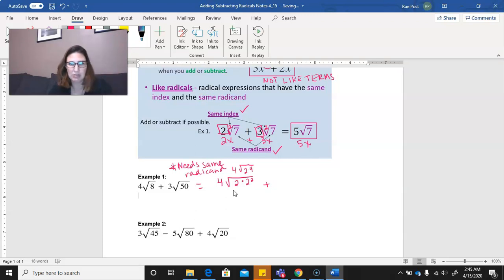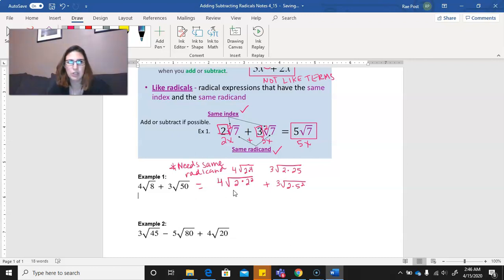You can do the same thing with 3 times the square root of 50. So you're like, okay, 3 times the square root of 50. I have 2 to the power of 2 here, and that's going to be simplified out because 4 is a perfect square. So I'm going to see, 2 can go into 50, right? Can't 2 go into 50 like 25? Isn't 2 times 25 50? It is. So I'm going to rewrite this as 2 times 5 squared.